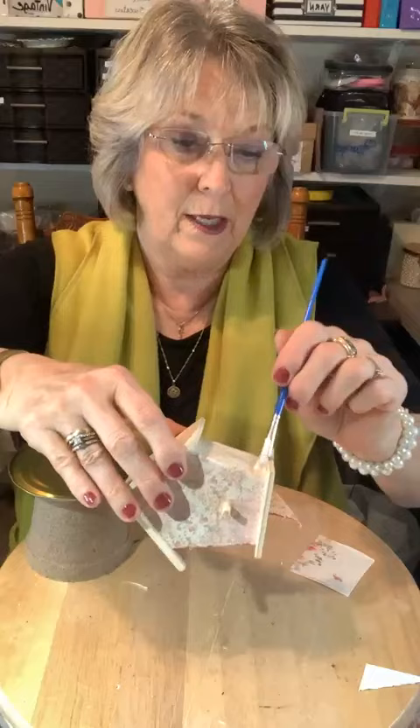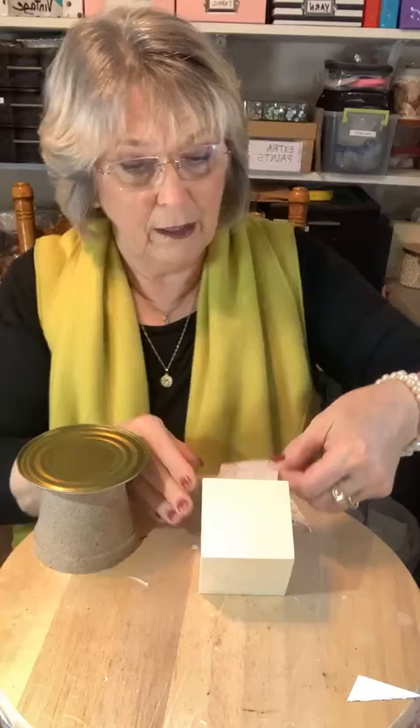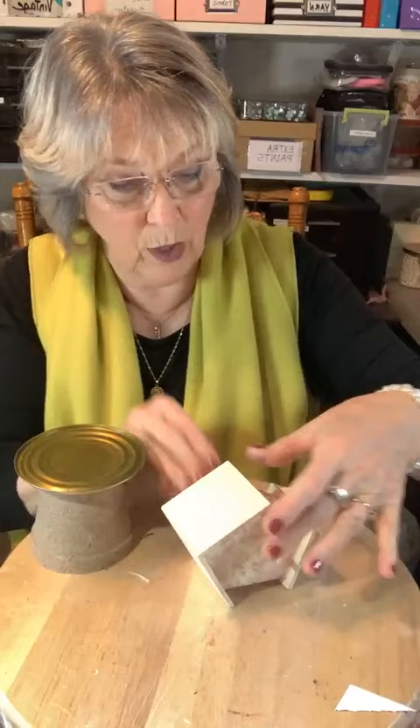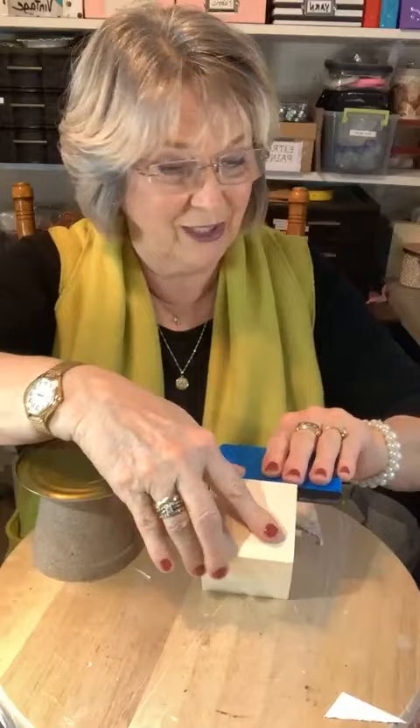I'm not gobbing it on but I've got a little more than a thin layer because the paper soaks it up too. I love birds and I love birdhouses as long as they're not real. My father-in-law used to raise them and I used to love to go over there and watch him feed them. He surprised me with a pair — that broke me right there. I said I love them at your house in your birdhouse, I don't like them at my house. But I still love birds.